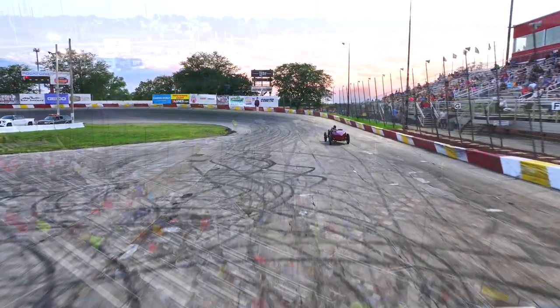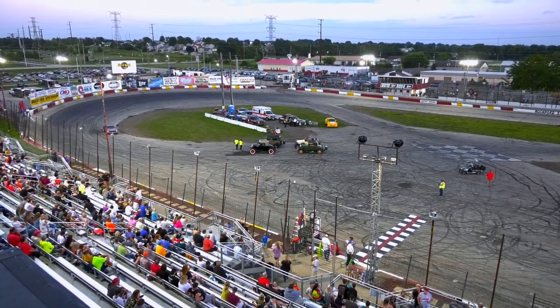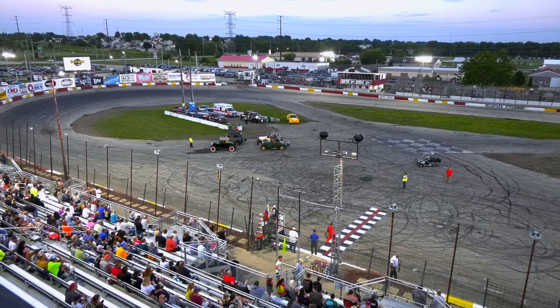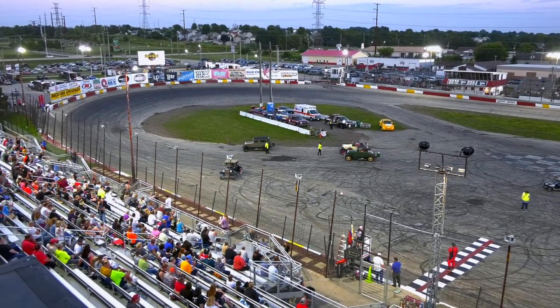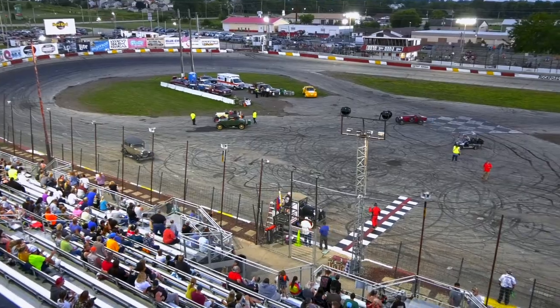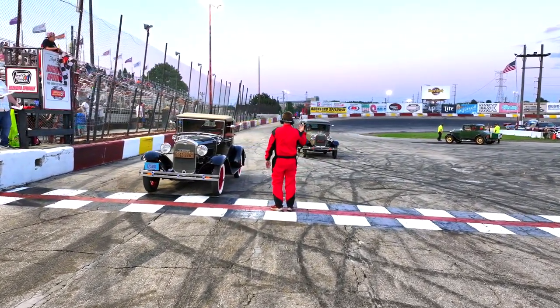And the VW kit car takes home the win. Brad Kohler out of Rockton. And El Camino. Because the A wouldn't start. Couldn't hand crank it or nobody to push them. If you look at these cars, there's zero room inside. I mean, they're packed in there. Hard to get in and out of.